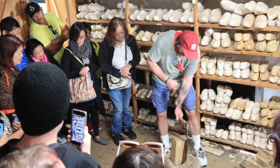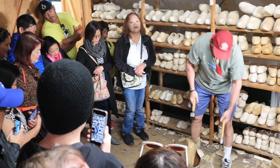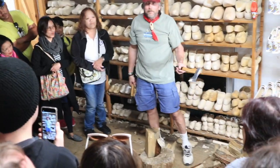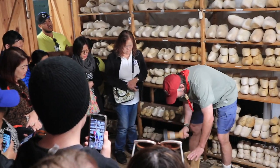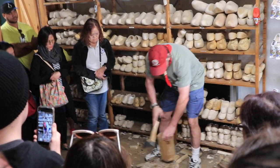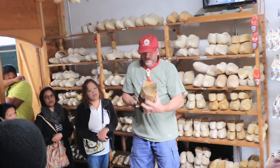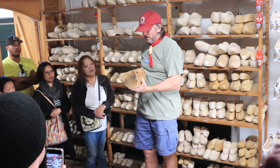Do you know any other tree that starts with a P? Like a plum? Anyway, why do we use poplar? Because the wood is soft. And it's very popular — and very light, and it has a straight grain. And this is very important: we have many poplar trees in Holland, so the wood is very cheap.